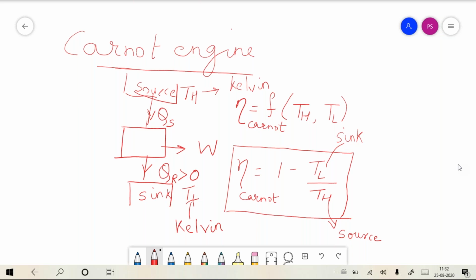All right. So the second question is, please listen to this question carefully, and you will have to answer this. There is a Carnot engine which absorbs 100 joules of heat while working between 30 degrees centigrade and 800 degrees centigrade. The question is how much heat will be rejected by this engine?